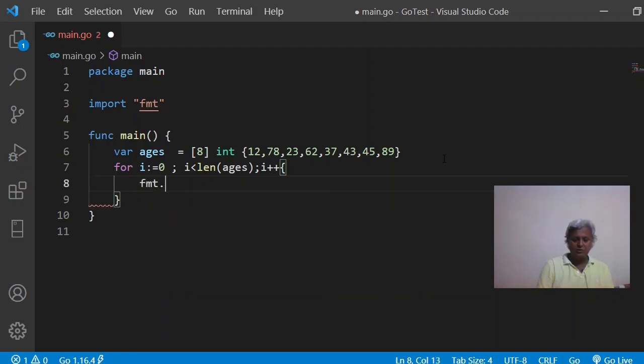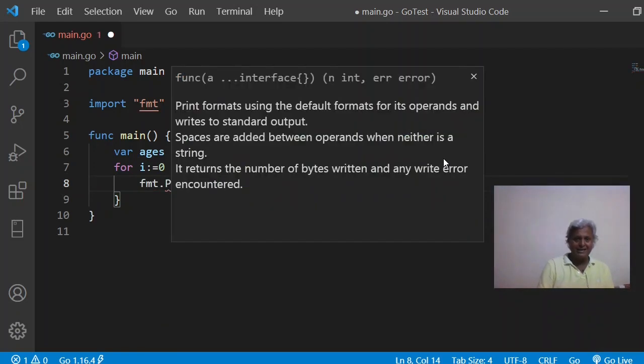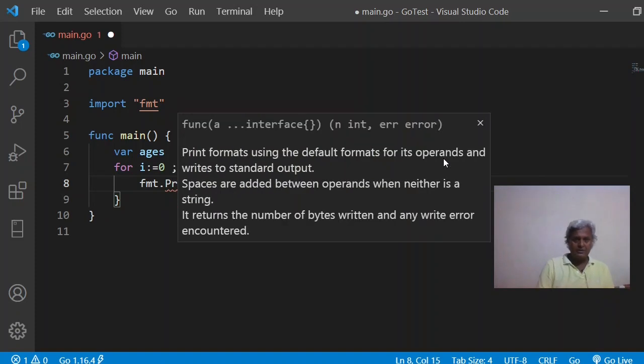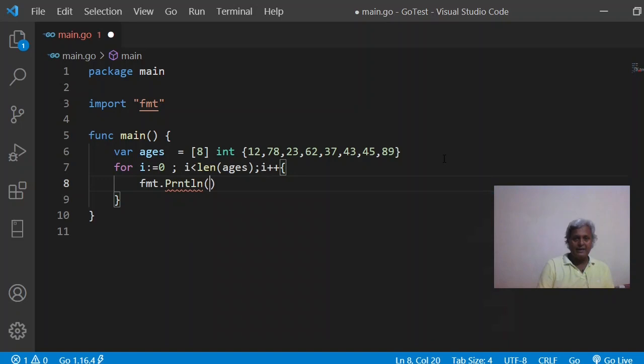Then I'll print each element, using fmt.Println, and inside it I'll write the array with index i. Now I'll run the code.